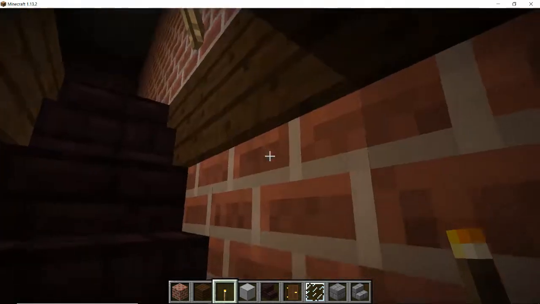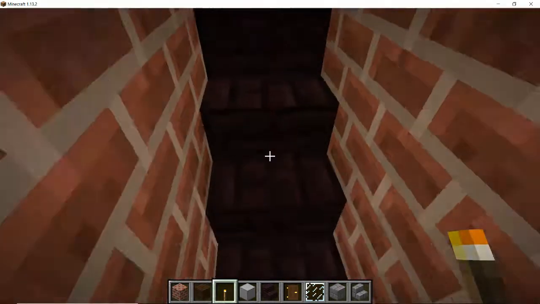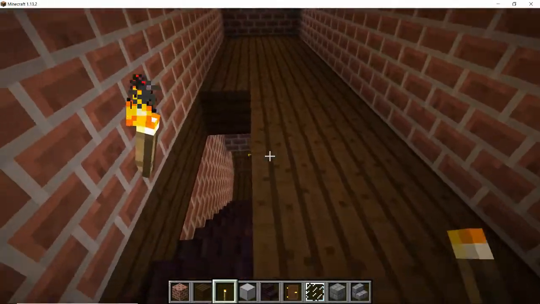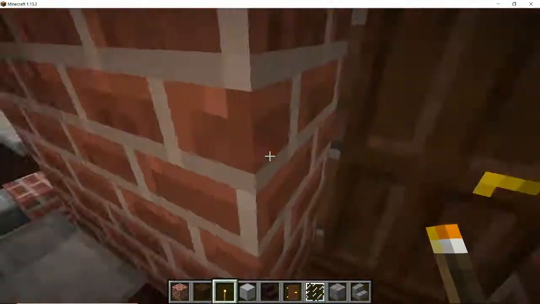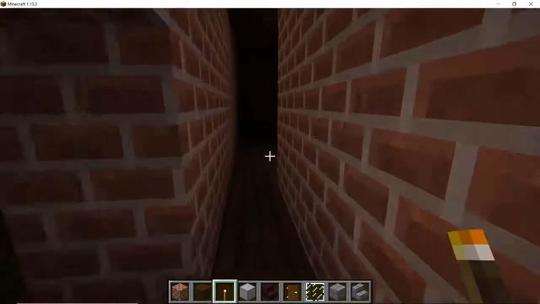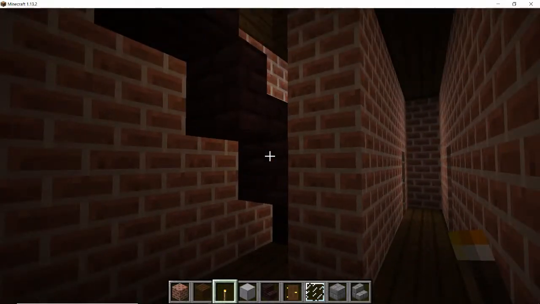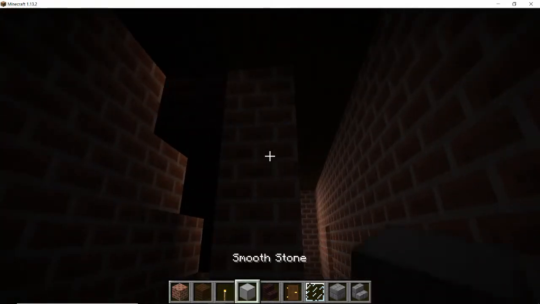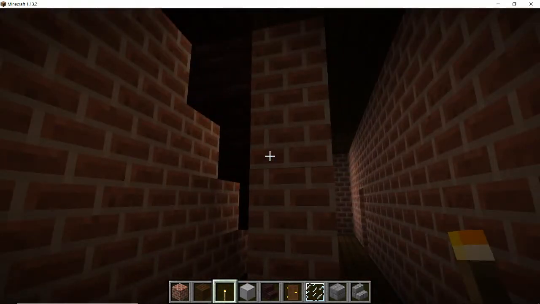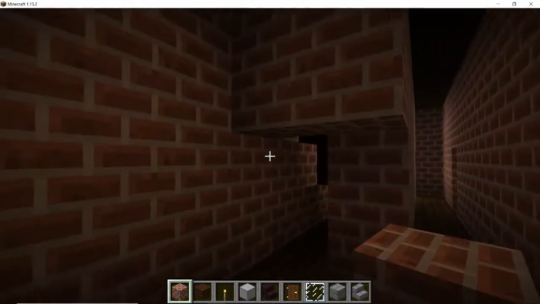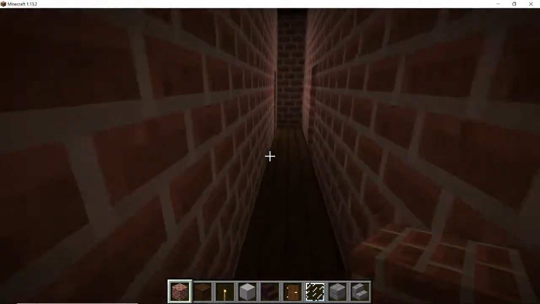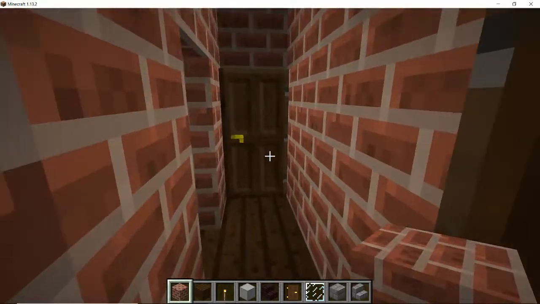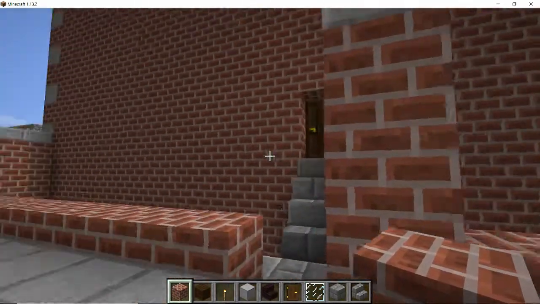And we're going to need a torch, obviously, to see, because I can't quite see. Right, that's better. Right, so now we've got stairs leading all the way up. If I knock enough steps up to get in, there we go. So we have our access point here for flat one and our access point for flat two right here. Now we need to extend our wall here. So now we have access to the different flats. So we now have access for all three flats.